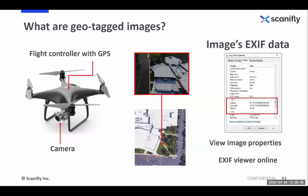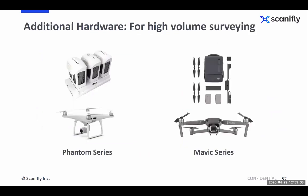So if you're not using a DJI drone, no worries. You can use any drone that takes geotagged images and has a camera with a field of view of anywhere from about 90 degrees to 120 degrees. What's important here is that the drone is taking geotagged images, right? So every time the drone takes a picture, on the back end of the image there are the geo coordinates. That is coming from the GPS module that is embedded in the flight controller of the drone. So every time you take a picture, the lat, long, and the relative altitude is in the image's EXIF data. So we're using that as a reference to scale that 3D model during processing. So very helpful and much needed information there in the metadata.